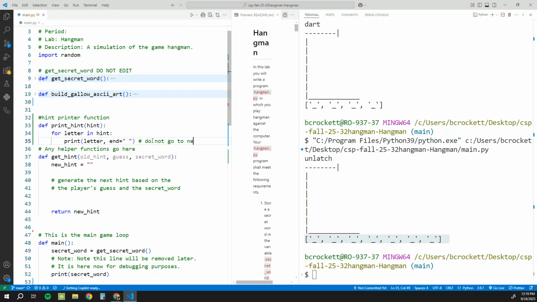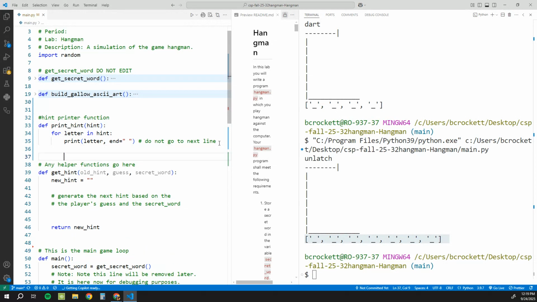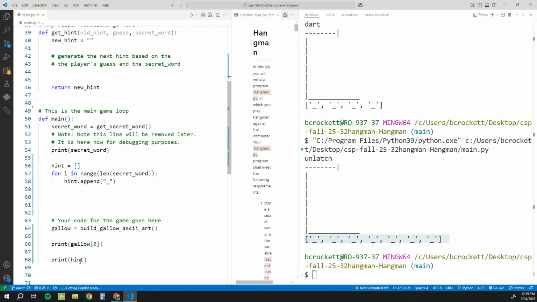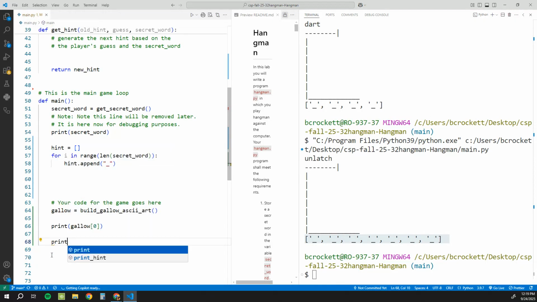Okay, so now instead of just printing my hint like this, I'm going to call my special print_hint function and pass in the hint that I just built up here and try to run it again.